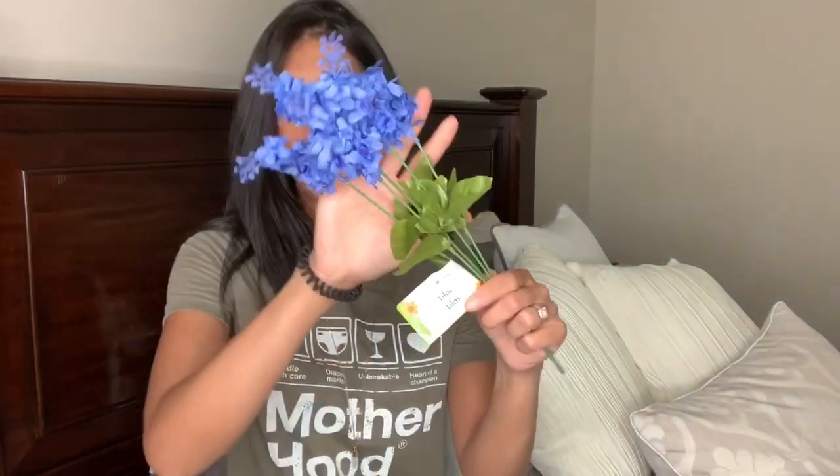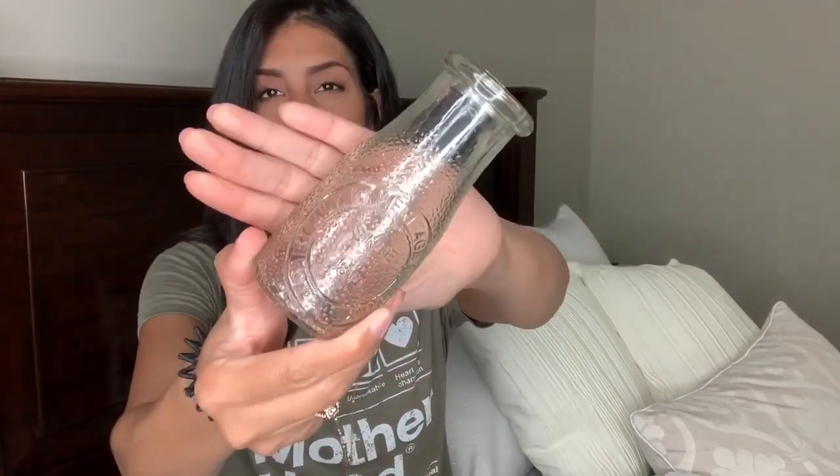Then I bought some floral stems. I love buying florals from Dollar Tree because they're super pretty and cheap. These are lilacs — I got one in white and one in royal blue. I plan on putting them in this little milk glass bottle I grabbed. I'm thinking about maybe spray painting it with white chalk paint and tying some twine around it, then putting the flowers in for decor. I'm up in the air — let me know in the comments if I should paint it or keep it clear.